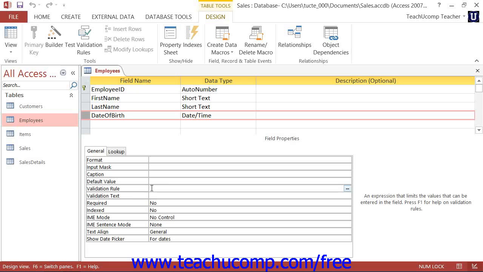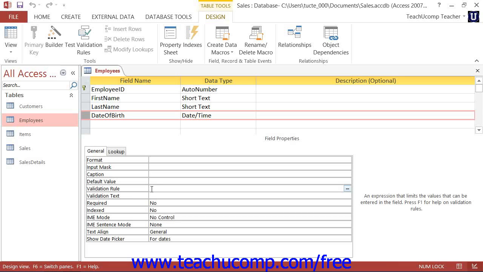Once the rule is in place, you type the error message that you want Access to display when an entry does not match the specified criteria into the validation text property. To set a validation rule on a selected field, you must enter an expression, which is much like an Excel formula, into the validation rule property. You can either manually type it into the box by hand, or you can use the Expression Builder dialog box to assist you in creating the rule.